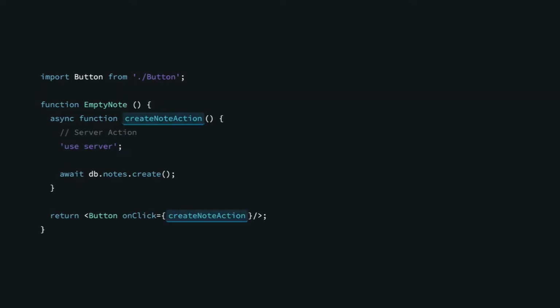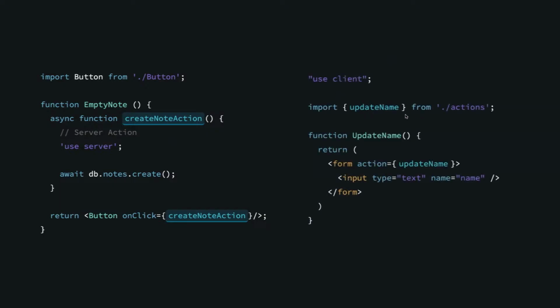We actually like lexical scope so much in React that we are shoving our API routes inside of JavaScript lexical scope. So here, this is a server action. We have a button. What happens when you click it? Well, why can you pass and create no action? Because it's in scope. But this is an API endpoint that's running on the server. And you can even import these actions in client components and pass them into forms and buttons.